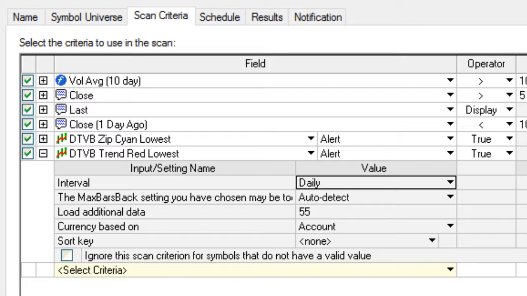But way down on the bottom is more intervals, and you press that and you click on the minutes, and again, remember it was set on daily, so when that window opens up, it clicks on minutes, and you type in 330, and you hit the OK button, and bingo, your interval went from daily to 330 minutes.